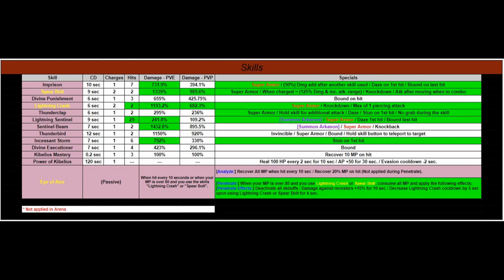So, a few things to tell you about, and that is over in the special section, the things that are colored in red like super armor, that just means it is applied everywhere in the game except for the arena. If you go into the arena in Black Desert Mobile, you'll see that the super armor won't be there for you. Now there is some where it is, but the ones in red, not so much.